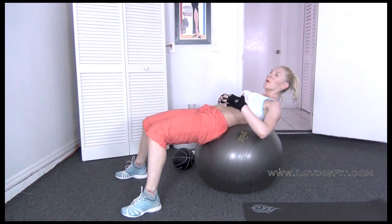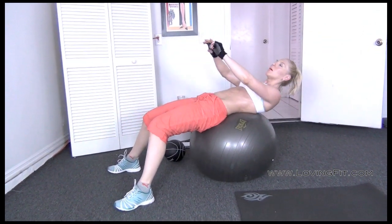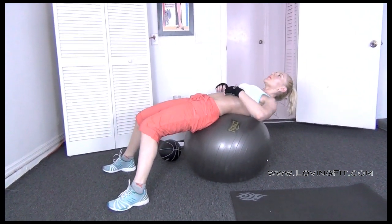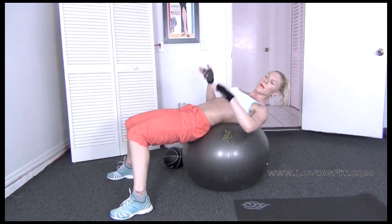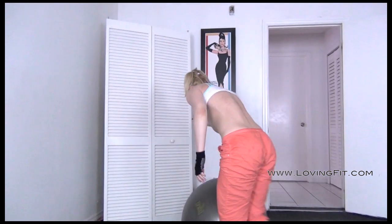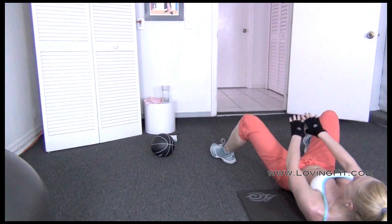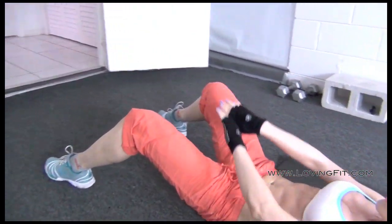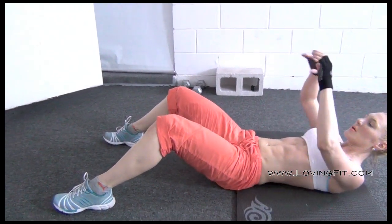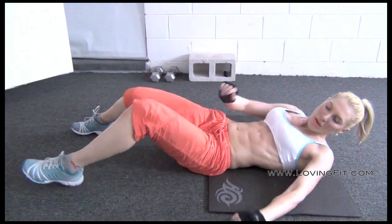Every single time you come up, your abs are getting completely squeezed and pulled in. So you're not just bouncing on the ball, but you're actually using your abs to come up. The only thing that's working in this exercise is your abs and not your balancing and bouncing abilities, just your abs. If you don't have a balance ball, or if you're a beginner, you can just do this off the ground and do something like this. Just little pulse-ups. Again, only your abs are engaged.